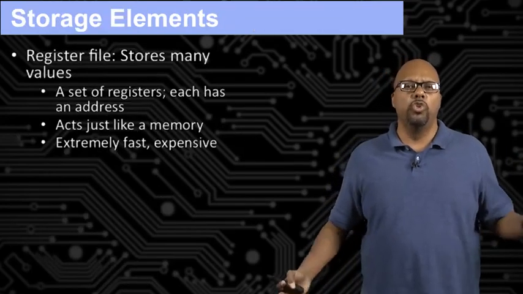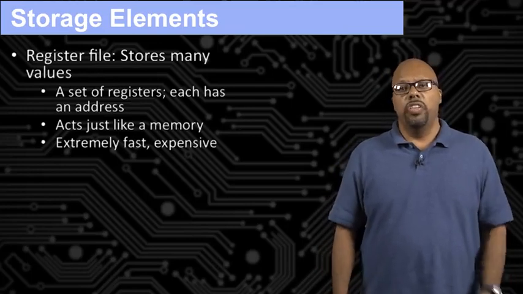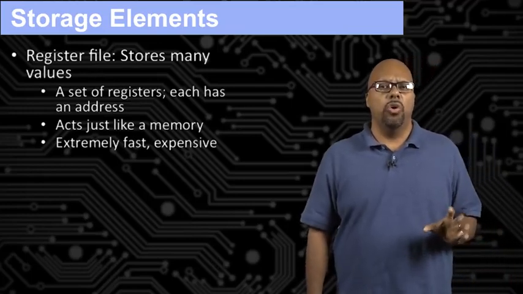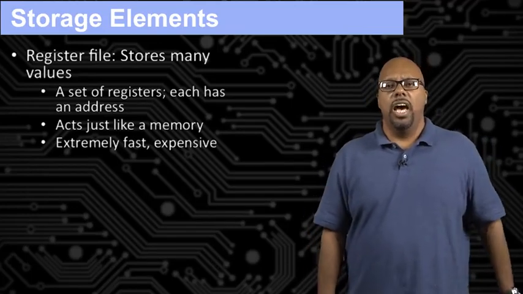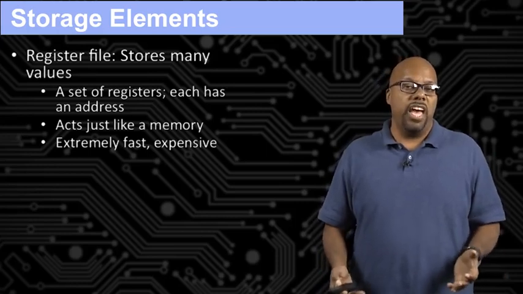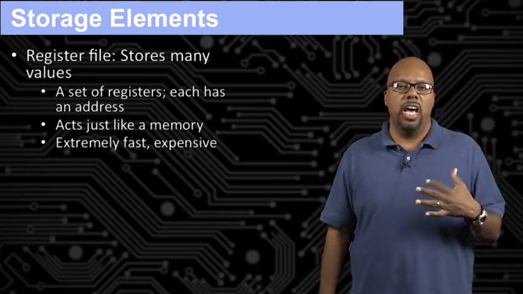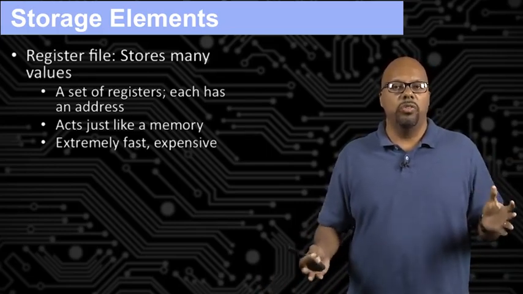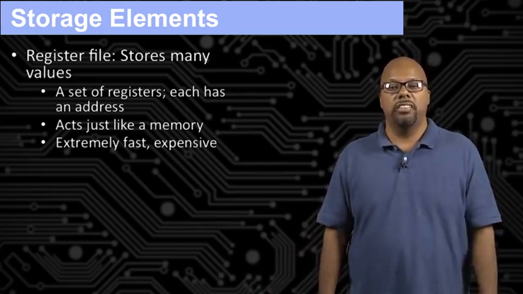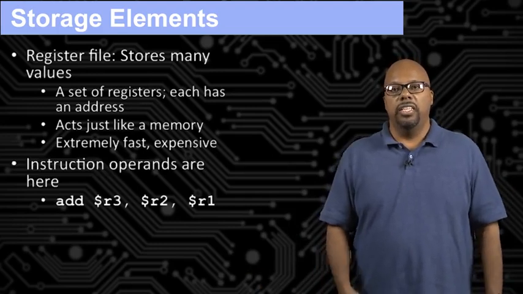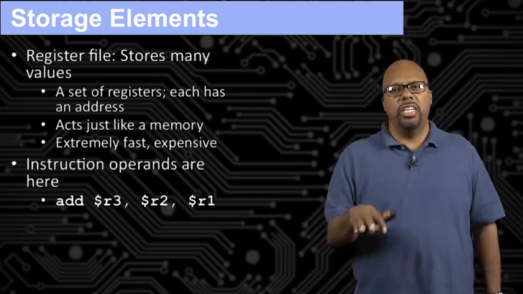A register file is basically a group of registers put together. These are commonly how registers are organized inside microcontrollers. It acts like a memory, just a very fast memory, right? You can only read one or two of these registers at the same time, but usually you don't need to read more than two in a particular clock cycle. Instruction operands are stored inside register files.